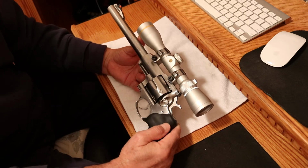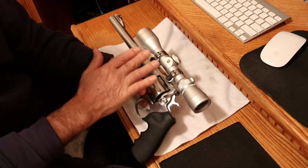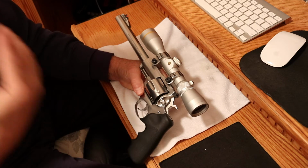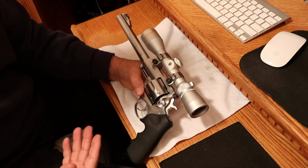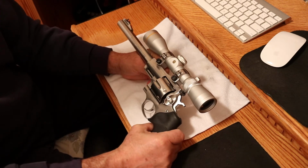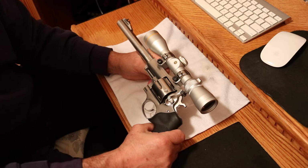This pistol with the scope, you need the shoulder holster. They don't actually make a holster that you can wear on the side. Because of that, it's a little awkward when you have a lot of clothing on with the shoulder holster. But you know, I do manage with it.